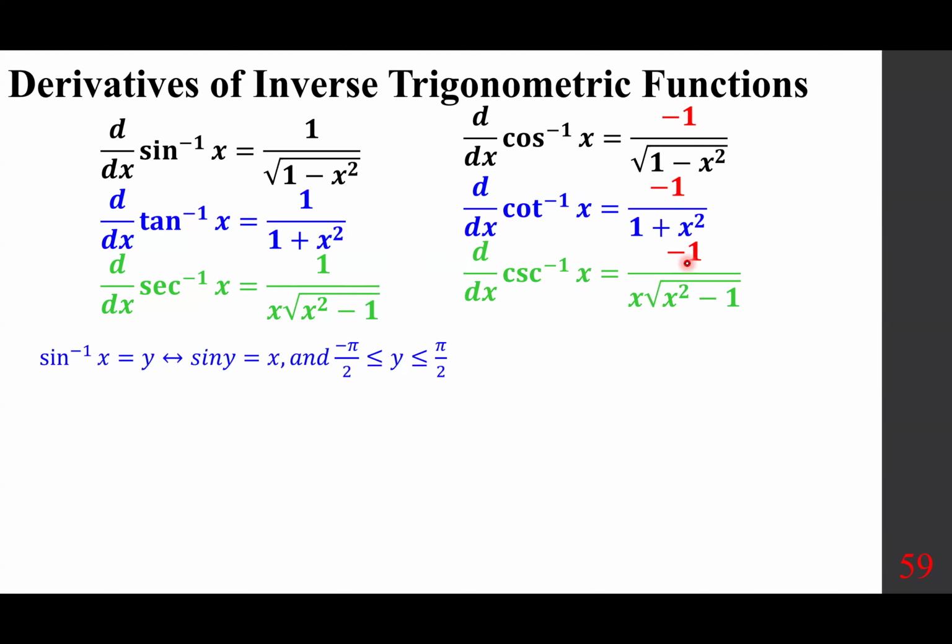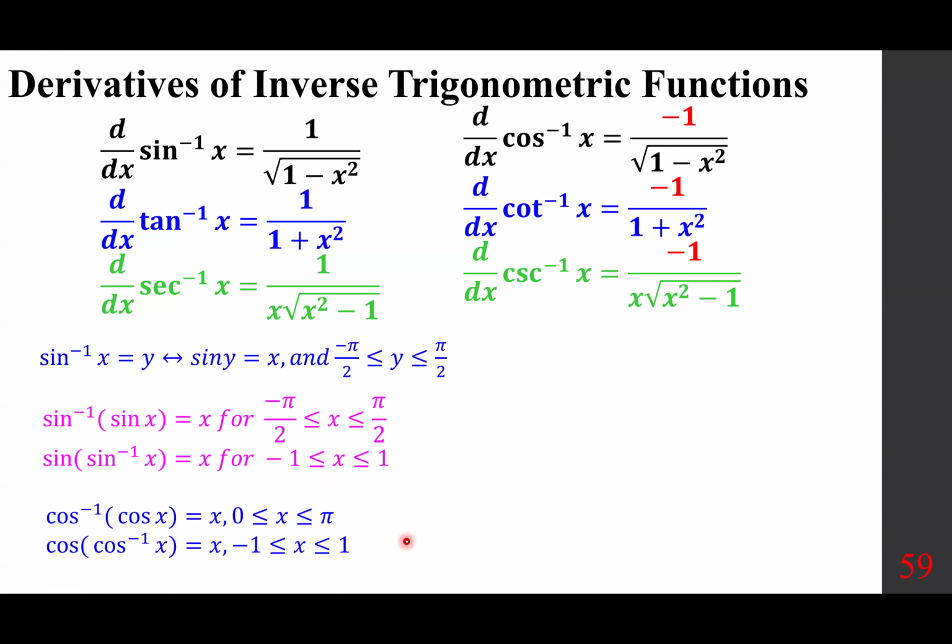So reminding you of a couple of things, sine inverse of x equals y, that by definition means sine y equals x, and y is between negative pi over 2 and pi over 2. As you recall, none of the trigonometric functions is one-to-one unless you restrict the domain because all of them are periodic. So sine inverse of sine x is x, where x belongs to the restricted domain, between negative pi over 2 and pi over 2. Sine of sine inverse of x is x, where x belongs to the domain of sine inverse, which is the range of sine, negative 1 to 1.